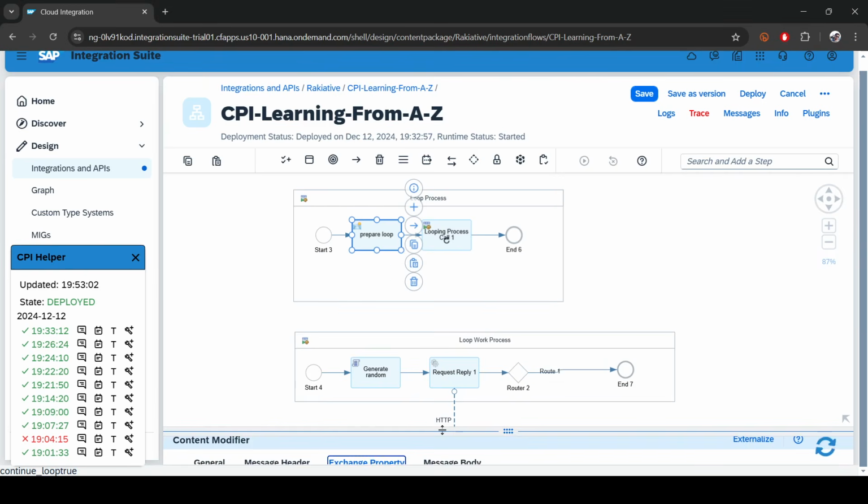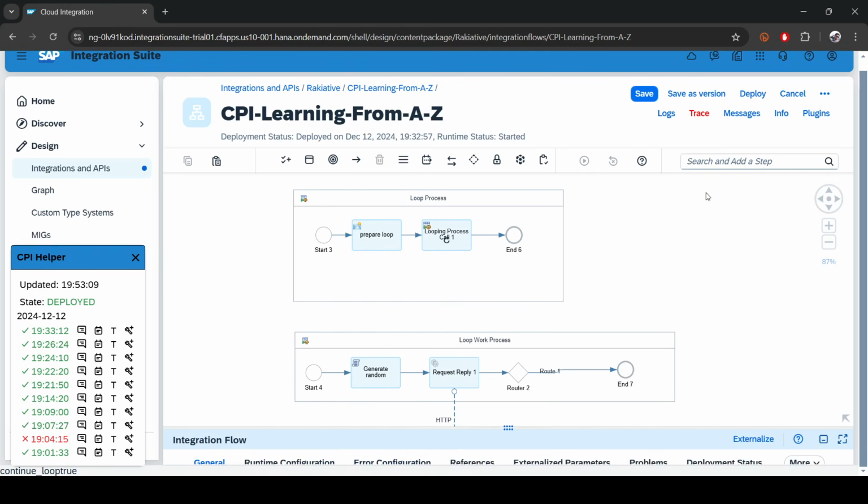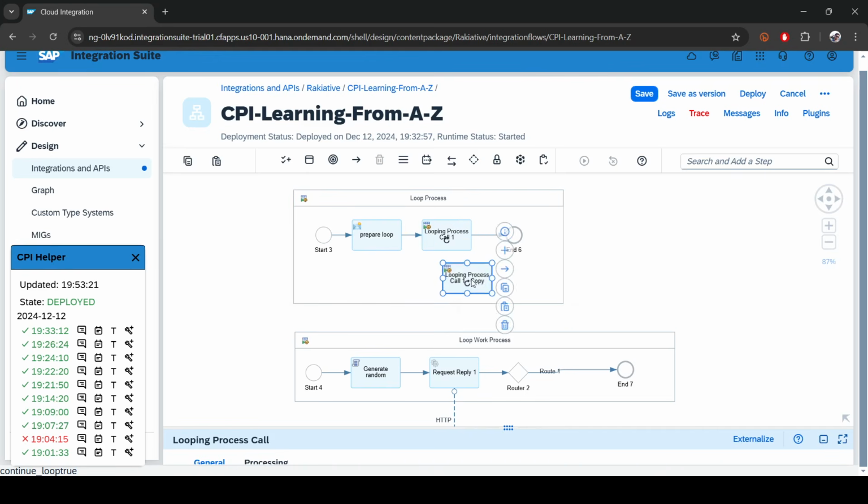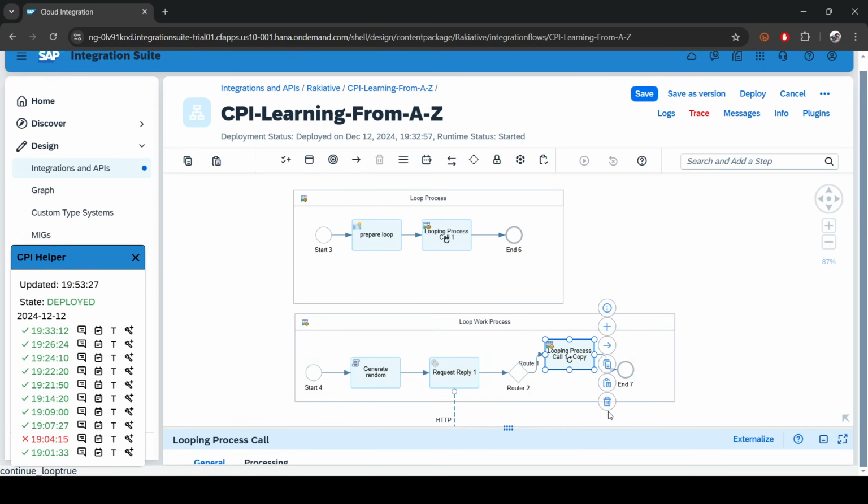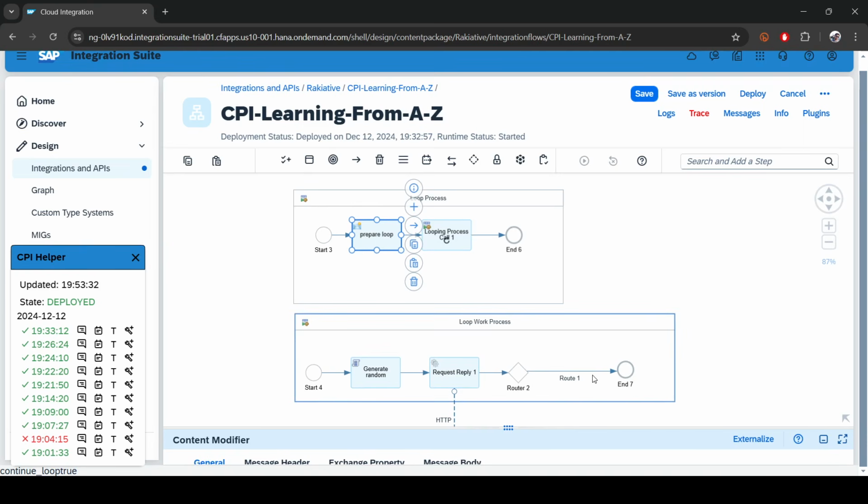Simple thing. One more thing I will show you how to do. You can simply create a content modifier and set a property. Otherwise you can use copy. I'm just trying to show you a feature. If you want to copy this block, click copy, click outside, click again, paste. See, it's copied. Now if you want to drag it here, it should allow you to drag. See, it's allowed. But we don't need this block, this is of no use for us. You want to copy this one so that we do not need to create the property name again. Otherwise we need to manually set it. I will show you both. Click on copy. You can use this plus button also. Copy here, plus, paste.